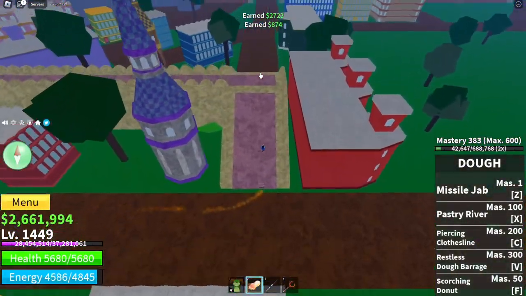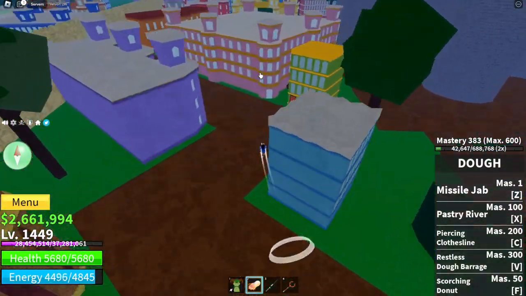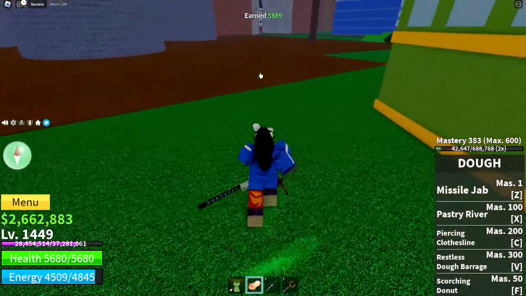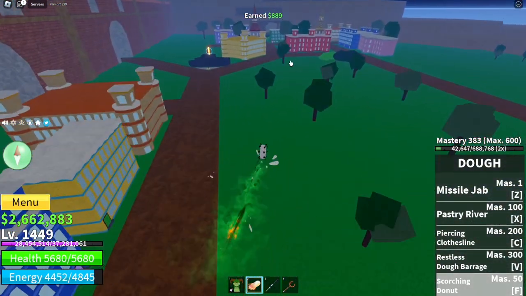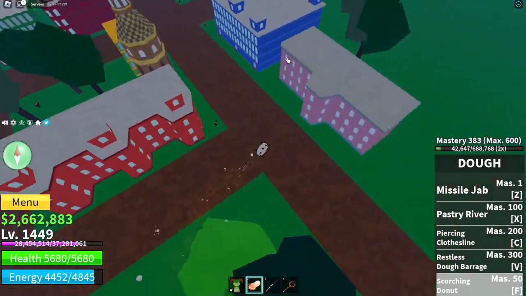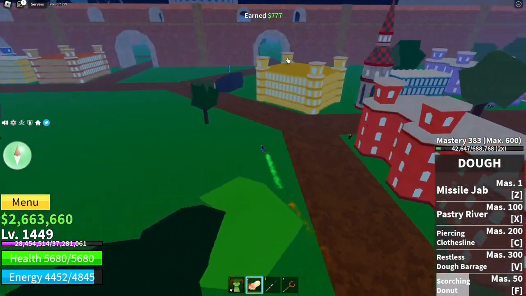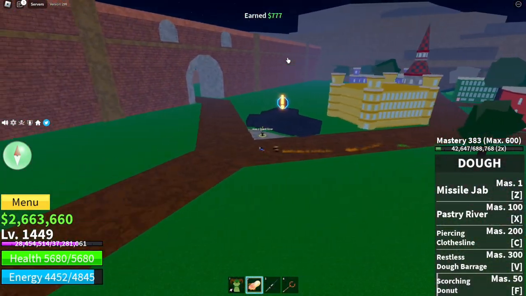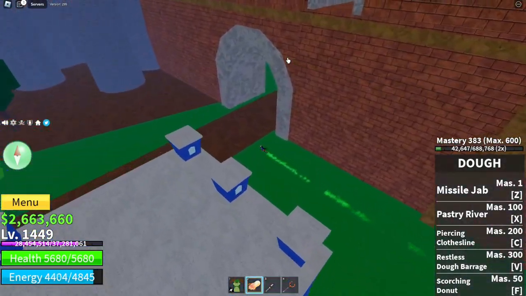I'll just keep it like this. So that was 6 chests. Oh, I see a 7th one. Dressrosa is just really the easiest way to get this quest done. I believe if you go right over to the side of the Swan Pirates, that is the 8th chest. There's no one near Sabo from what I'm aware of, so we're not actually going to need to go there.